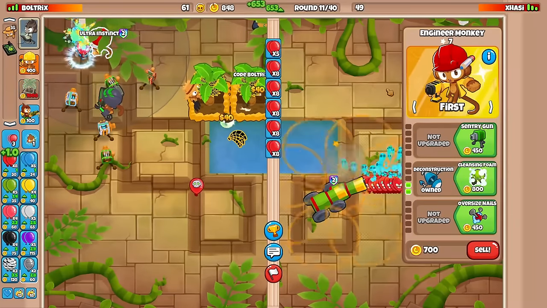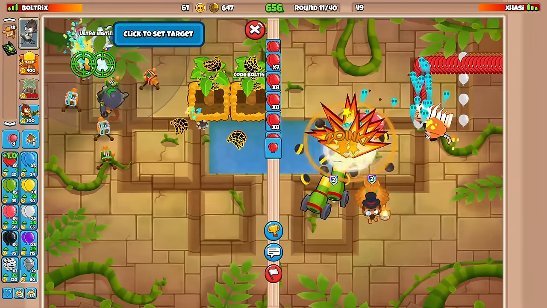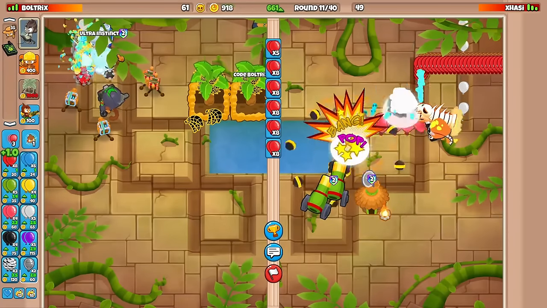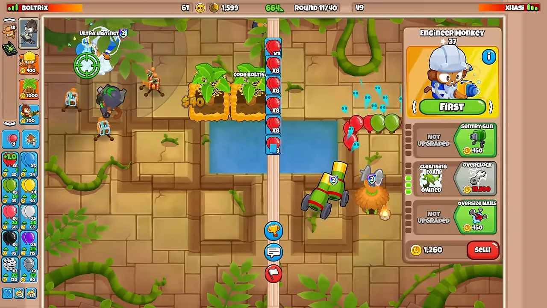I am actually throwing. Okay. Cleanse foam here. Beautiful. He's got village. Makes sense. Makes a lot of sense. What's his third and final tower, though? That is truly the question of all time.